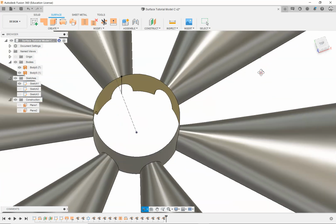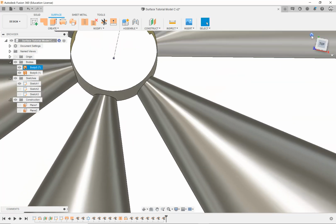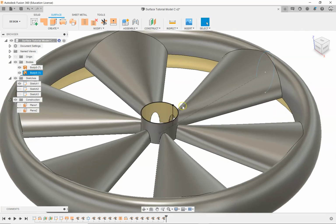Didn't miss anything. So you can see now how this is looking more and more like what we want on our carbon fiber wheel. This will be the rim, this will be the spokes, and this will be the hub where the bearings go. So we can go ahead and turn off sketch 1.